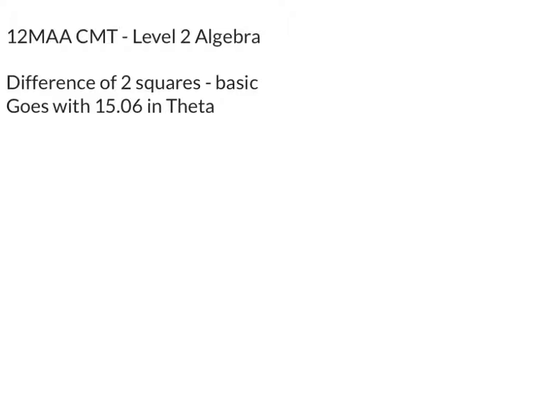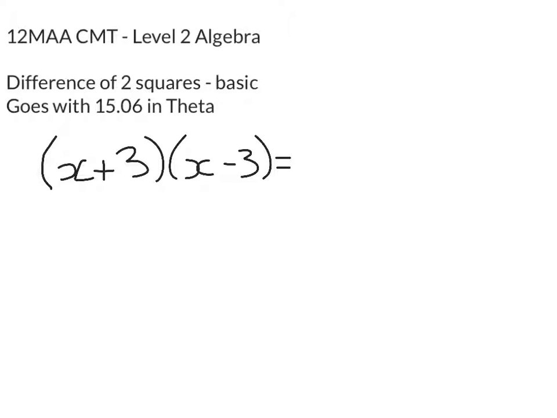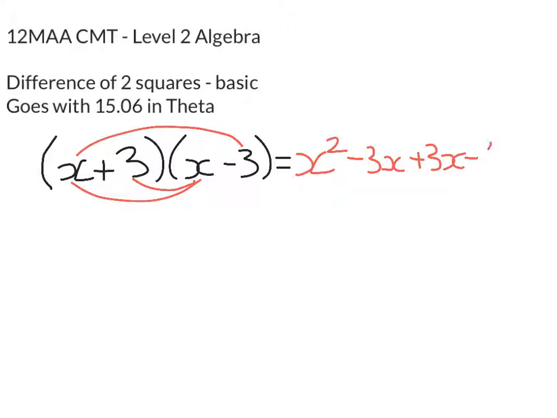So let's first of all go back to expanding. Let's look at what happens if I expand x plus 3 times x minus 3. So just a straightforward little quadratic. Right, really slowly, what do we get? Well, we have x squared minus 3x plus 3x minus 9. Now this should be really familiar from level 1, hopefully, and we see that we lose our x term and we're just left with x squared minus 9.